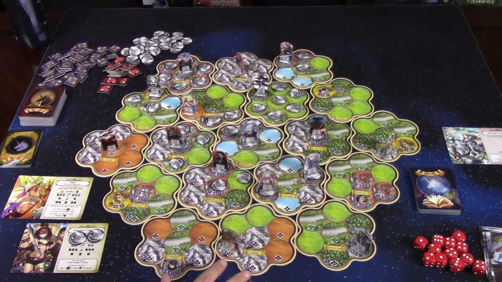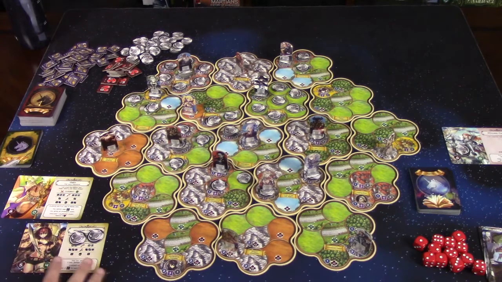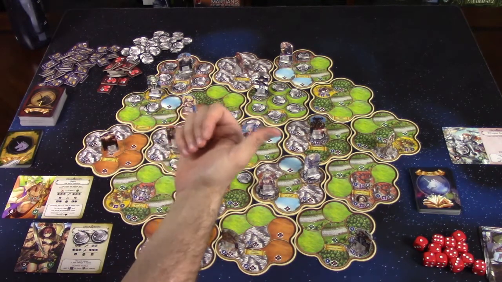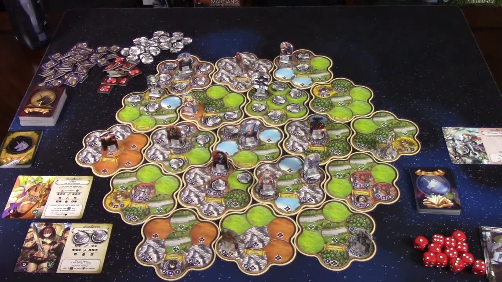So depending on the number of players that you're using, you're going to take a number of actions. Because we're playing with 2 players, we will be taking 4 actions apiece. Now your actions are very simple. You can recruit, you can gather resources, or you can move. Those are the 3 things you can do.